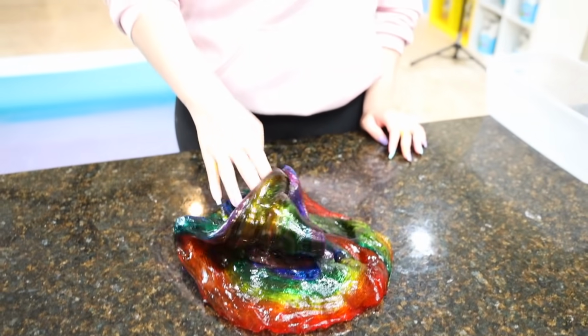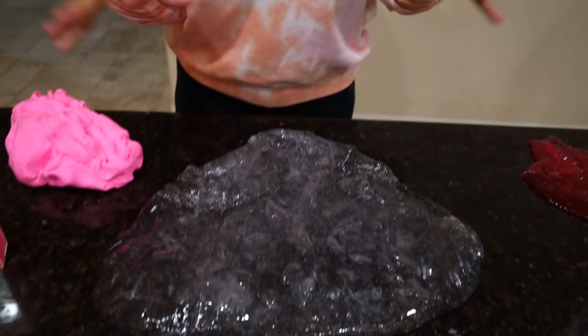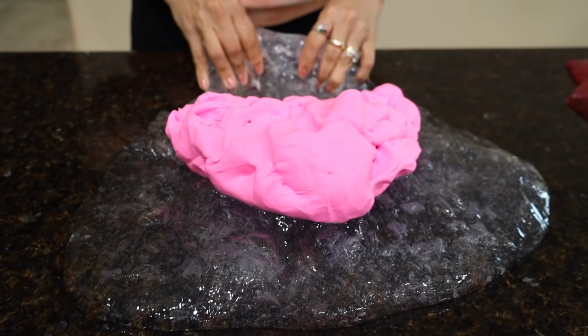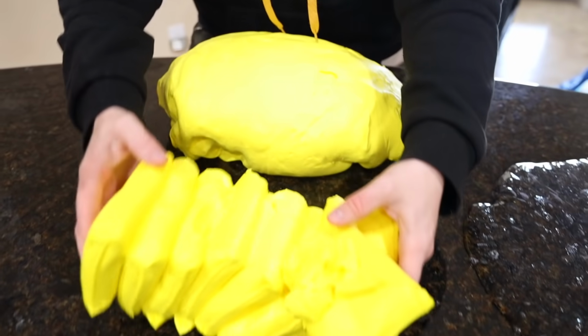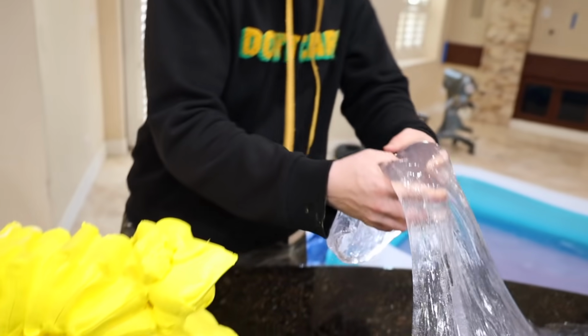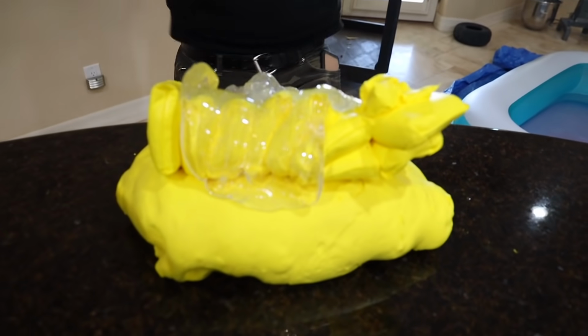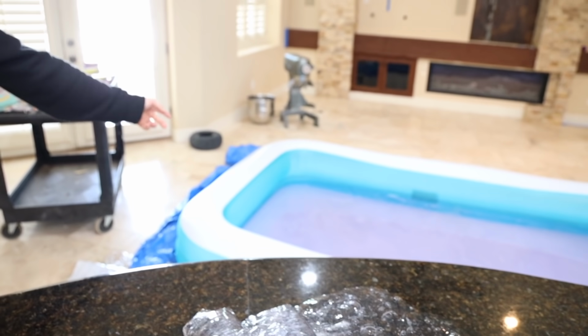It'd be amazing. All right, guys, so I went and got a lot more slime, and I'm just gonna mix the clay in here so then it becomes that huger, bigger, gigantic heart. So I'm just gonna put it all in here and mix it up now. Guys, this is big, but I want it bigger, okay? I'm adding all this clay into here, and I'm adding more slime into here, and I'm gonna knead it a bunch more. Noodles. I mean, we got plenty of slime. It looks like we didn't even get any from there.